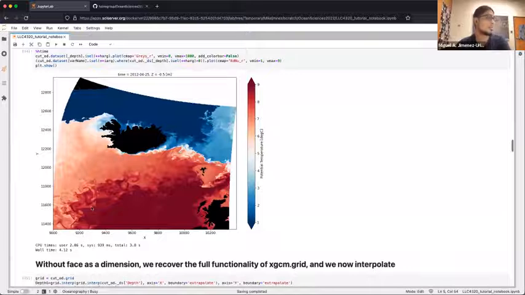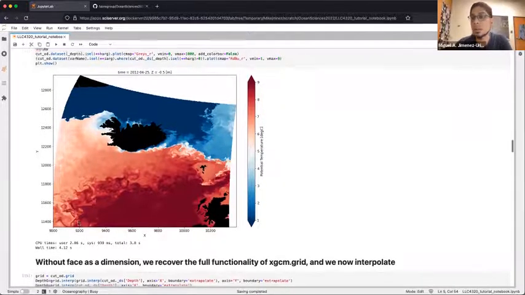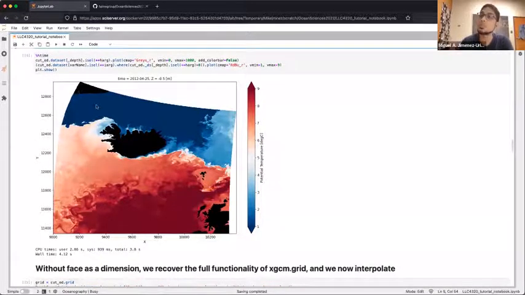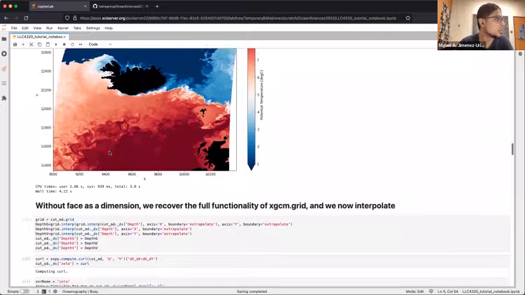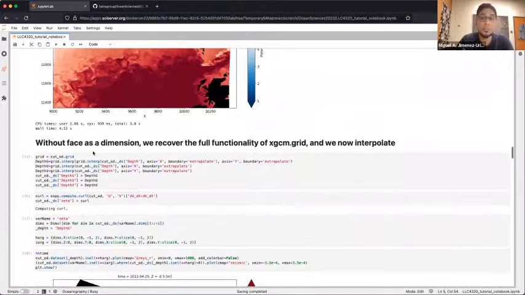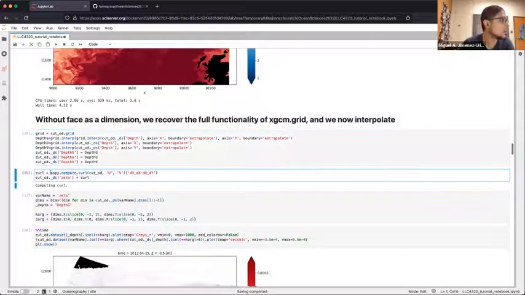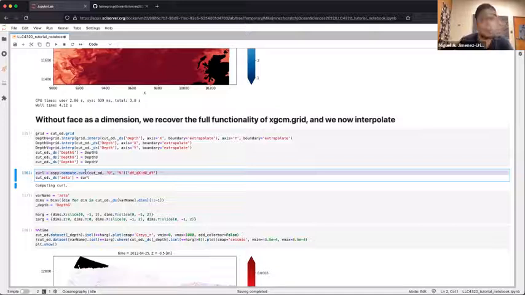But with more resolution, sometimes in these plots it just means it takes longer, because when you plot, you actually trigger the calculation. So in this case, just plotting triggered a couple of calculations to make this plot. Again, because phase is no longer a dimension, there's no complex topology, and when you create the cutout it already recreates the grid object. It's really easy and very straightforward to interpolate within your data and get gradients. In this case, for example, this line computes the curl of the velocity field.